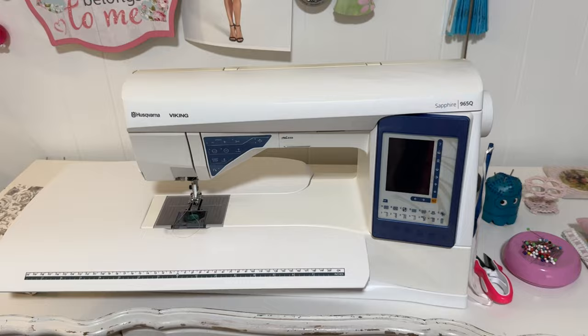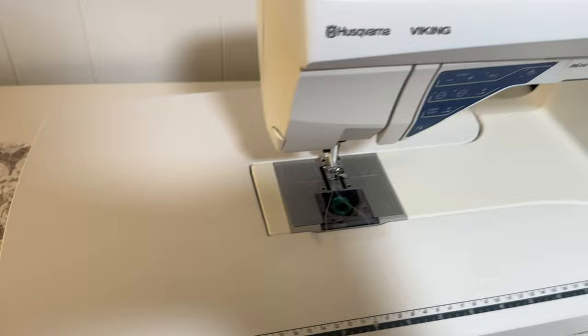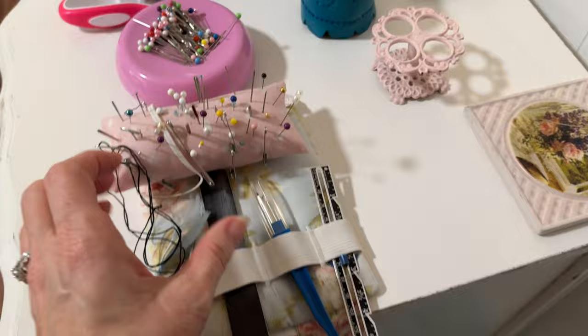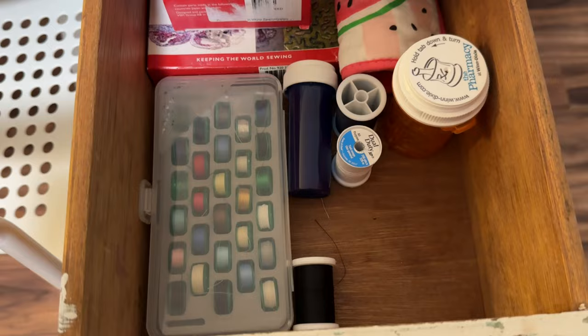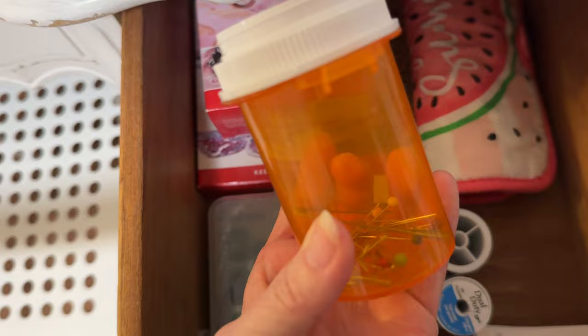And this is where I keep my sewing machine on an old desk that belonged to my daughter when she was little — this was her desk and now it's in my sewing room. And this is my sewing machine: I have a Viking Sapphire 965Q, and I love the space I have here and this little table. And this is something I made when I was at a sewing class at Joann's years ago — we made this at American Sewing Guild. It's like a little trash can right here and it holds your little tools. And then this is a pin cushion that's velcroed on and you can take it off and on if you need it.